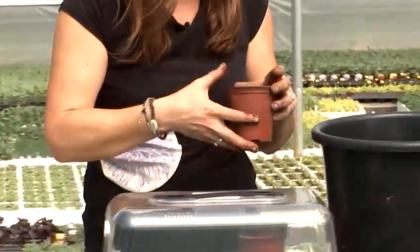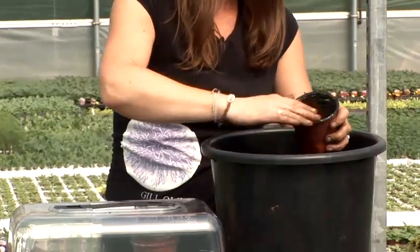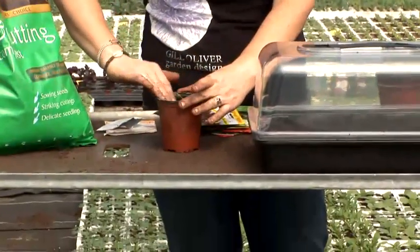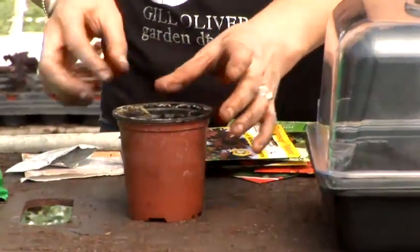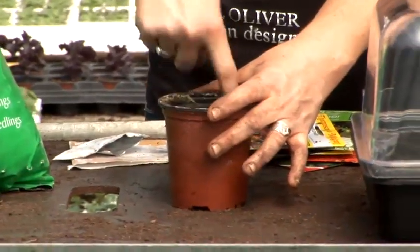Now with larger seeds, you can plant them directly into the pot. Fill your pot with compost. Again, tamp down a little bit. Make some drill holes. You can either do this with your finger or with a pen.